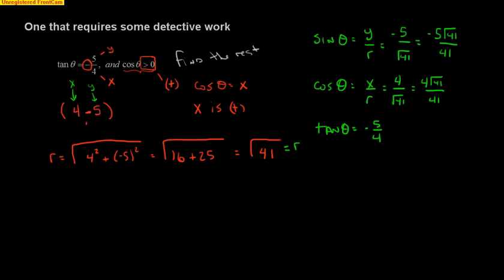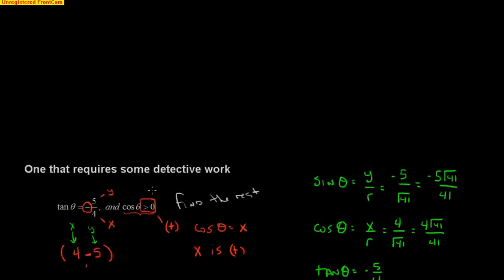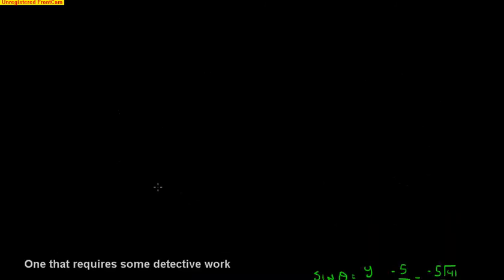One other thing that shows up that I wanted to talk about real quick, and that'll help with some of these detective work problems as well, is when we're talking about trig functions in their quadrants. Okay, let's say we have an x and y axis here. One way to know what trig functions are positive in what quadrants. All right, well, let's think about this. First quadrant, we know x and y are both positive. So that means sine, cosine, and tangent are all positive in here because x and y.